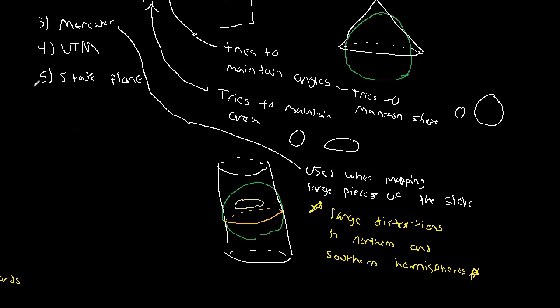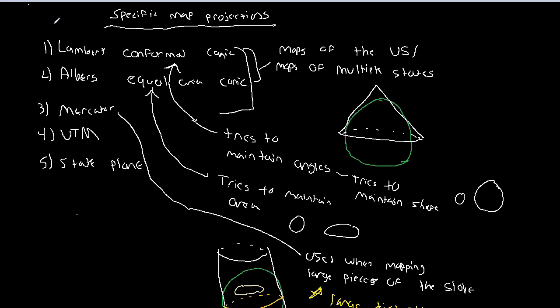Lambert conformal conic and Albers equal area conic, depending on whether you're trying to maintain shape with conformal or maintain area with Albers equal area. The conic is why it's most widely used for things in northern and southern latitudes. And again, there are equivalents of these for pretty much every major region: North America has North America, Europe has Europe, there are equivalents for South America. Just go on the internet to figure out which one you need.